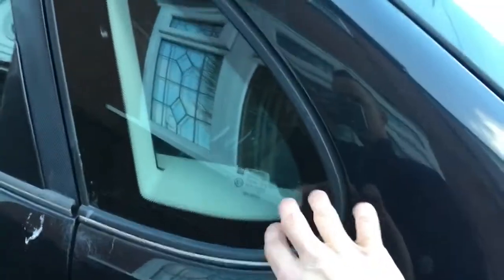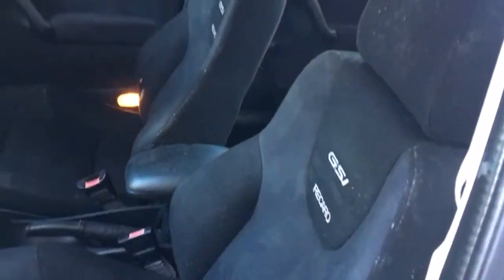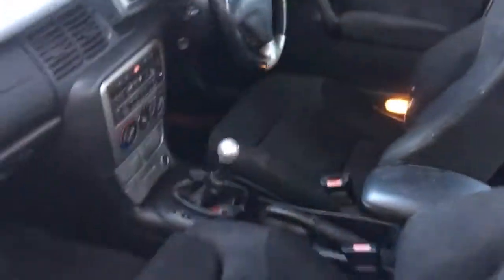I'm just giving it a bit of a hoover out inside because it's been parked up. There's some water coming in and it's a bit damp inside — there's a common bit around this back window where it lets water in. It's not got a sunroof so there's nothing like that to let water in. There's still quite a lot of mold — I'm going to have to give it a proper clean when I get the chance.